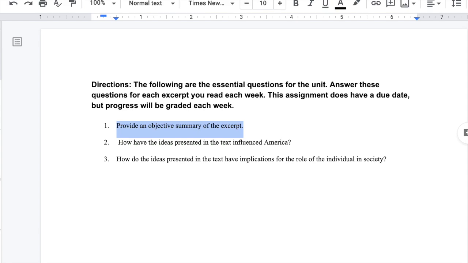So we can avoid that by defining any unfamiliar words and incorporating the definitions of those words into our summaries. This is also an excellent way to ensure that you understand what you are reading, especially when it comes to reading a text that uses a lot of complex vocabulary, like On the Duty of Civil Disobedience.